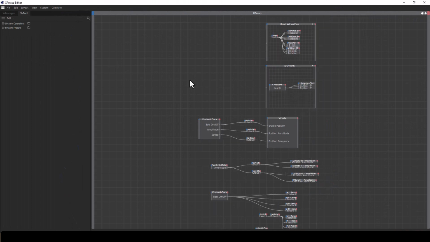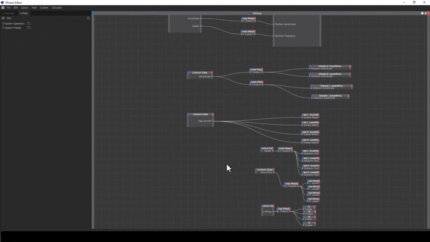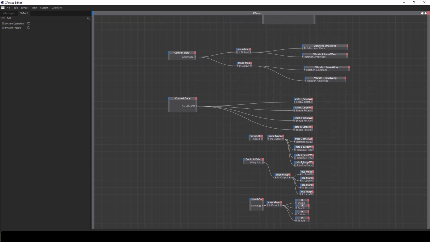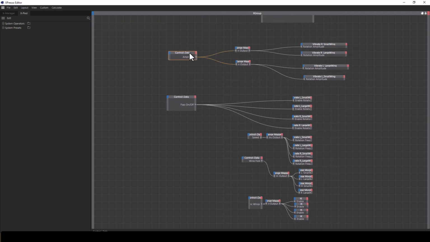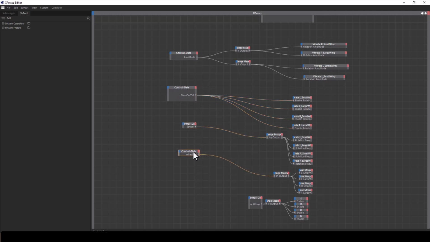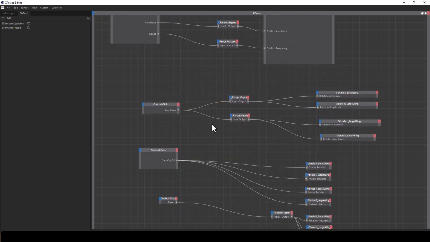Unlike before, where I was creating these elements separately for the wings, you can see here we've got amplitude for the wings, the flap on and off for the wings, the speed, and the wing fold, and the dynamic wings. These have been separated off, but you can also do them in one single controller, and that's what I've done here.